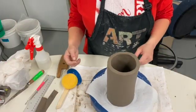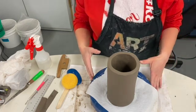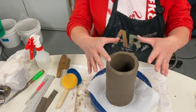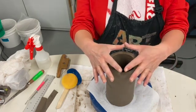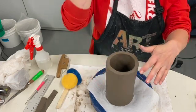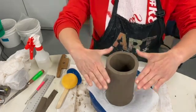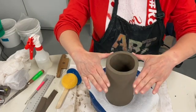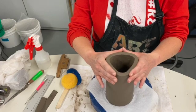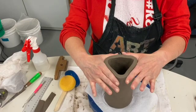Okay, so hopefully this is a better view for you to be able to see what I'm about to show you. So for a tripod, they're going to have 3 feet, okay? So when we do this, we want to try to form our circle that we have here on our cylinder. We're going to try to make it into an equilateral triangle. So you're basically going to form your hands in a triangle, and we're just going to start forming the clay, the bottom part of our walls, into an equilateral triangle.